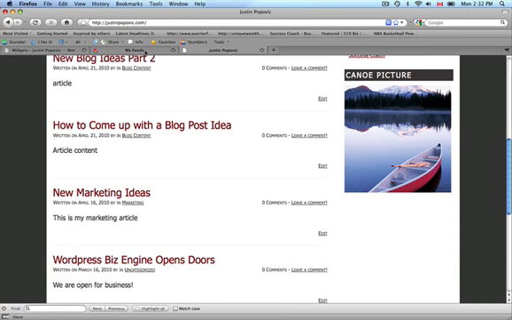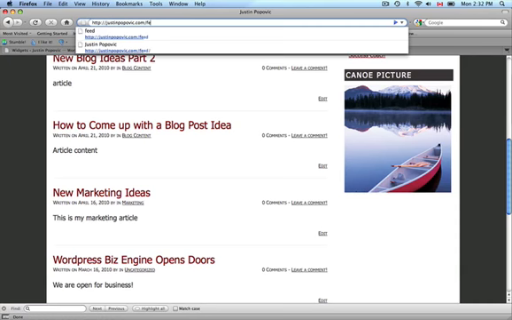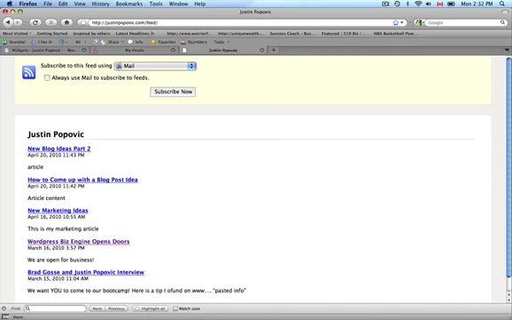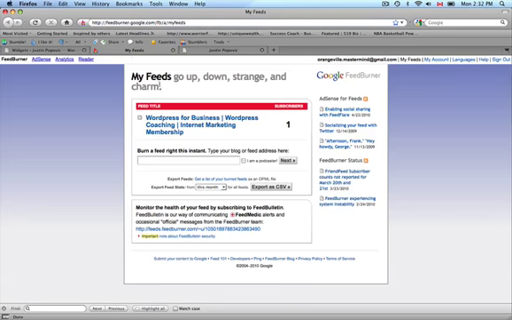So the way we're going to do that is, knowing that I have this feed here called justinpopovich.com/feed. We'll go there quickly to show you it. So here's the feed. I'm actually going to copy that into my clipboard, so I'll do a Control-C. I am going to burn a new feed over here in Feedburner. So type the name of your feed address here. So I just paste in what I had copied before. Again, whatever your site is, .com/feed. Then you hit next.